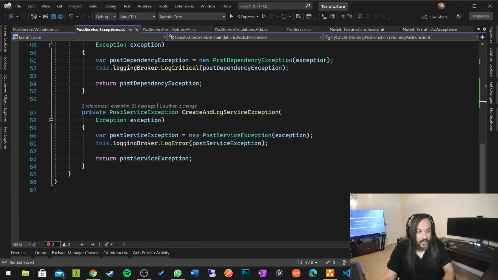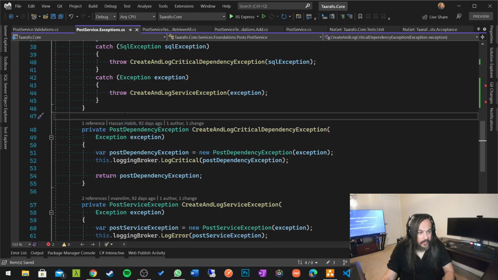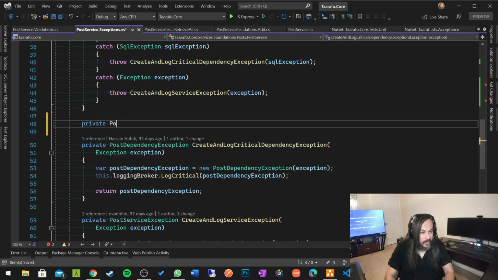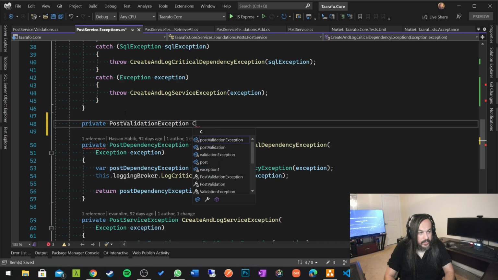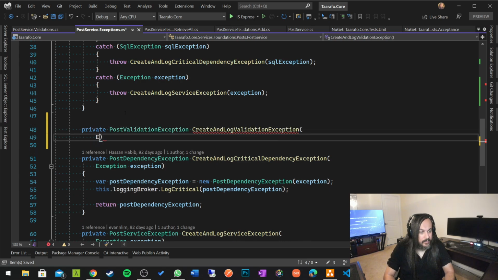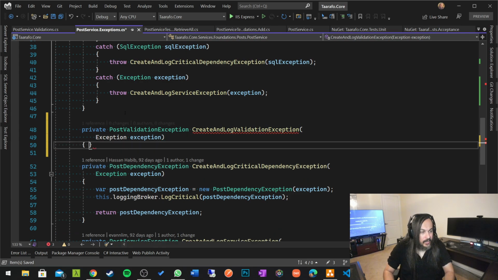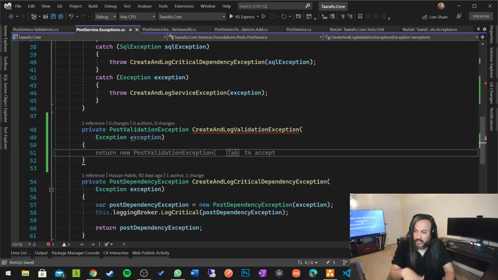I don't have this function yet, so let's go write it together. Validation comes in first. So private post validation exception, create and log validation exception. And then here's my exception here. And then I can say, well, wrap this exception that I just passed in a validation exception.